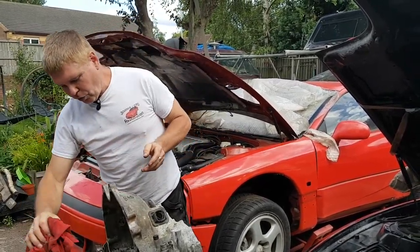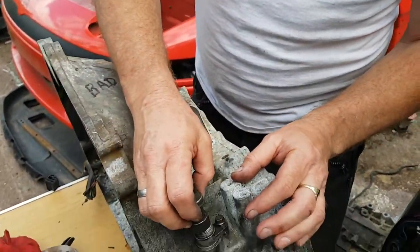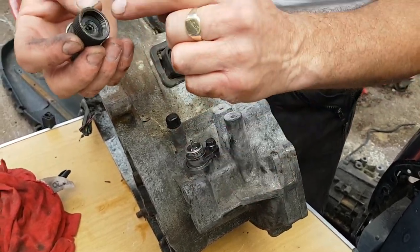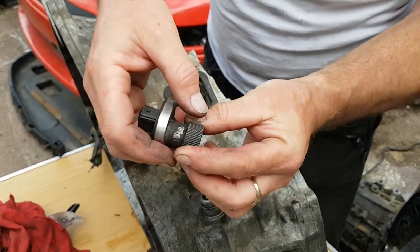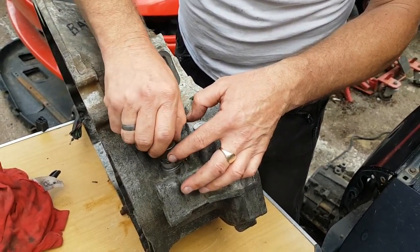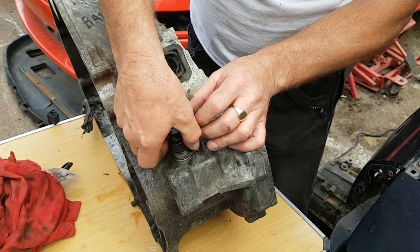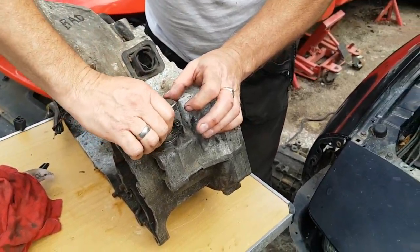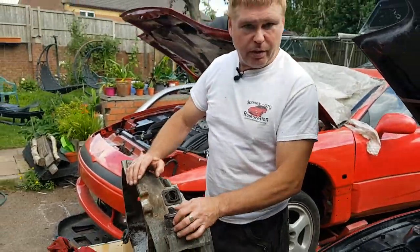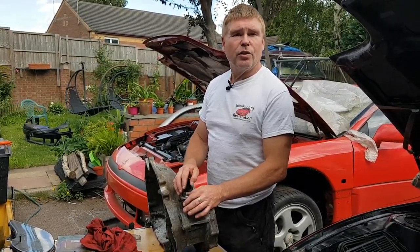Now we'll move on to the electronic version, which is the more common version. This produces electronic pulses and screws straight onto the top there. As this spins, it spins the part inside the middle, and there's a little piece of electronics in here that creates electronic pulses. These are often screwed in really tight, so if you need to take it off just get your mole grips on that nut there, loosen it off, and you should be able to undo it with your fingers. These are a problem from time to time — not a huge problem, but they do go wrong. In order to measure these you need electronic equipment, which I'm not going to be covering for fault diagnosis today.